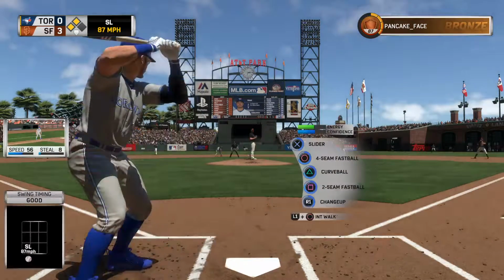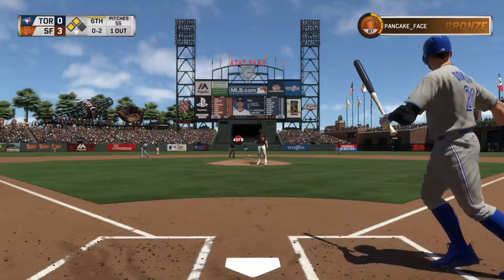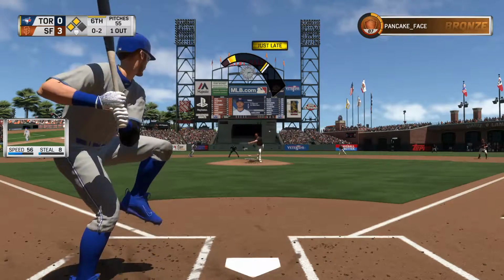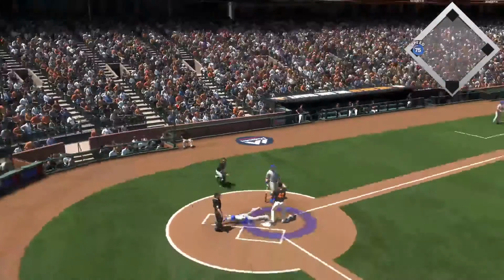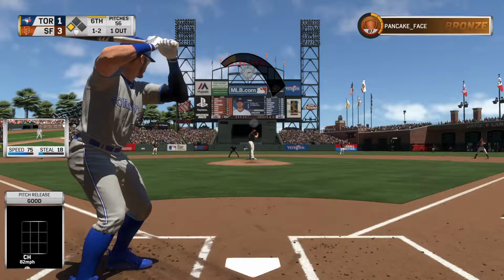Josh Donaldson is in with 1 away now as he swings and misses here at strike 1. Well, the Blue Jays have been searching for that big hit pretty much all game. They're hoping they get it right now. This would sure be a good time. And this one gets away. A play at the plate, and he is in there with their first run, and it's cut to 3-1 now. What a bad time for a wild pitch as the run will score from third.